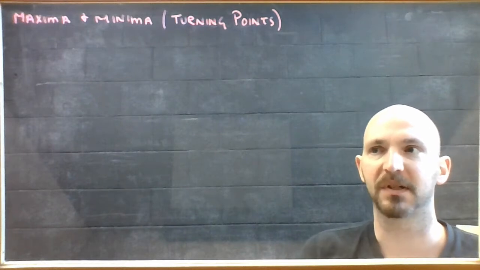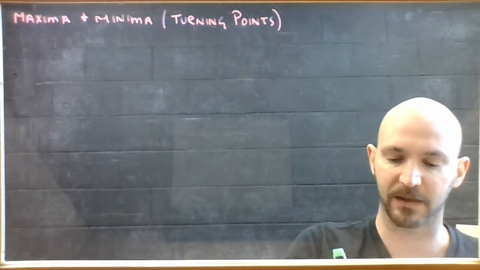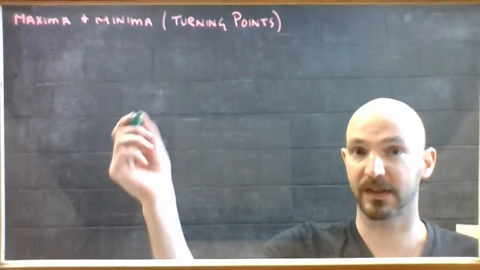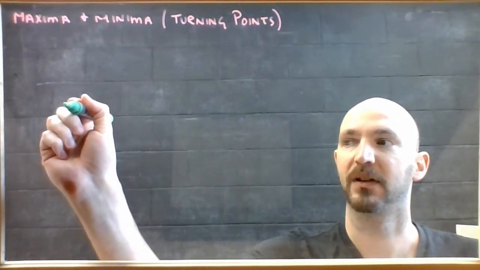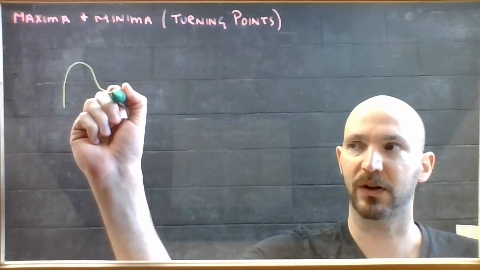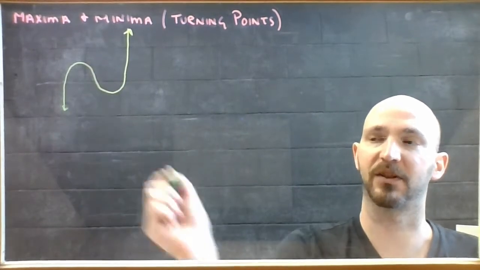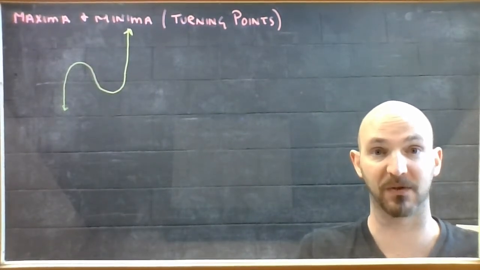So the simplest function that has both of these features is a cubic. Cubics, you should have sketched a few of them in advanced functions. They do this sort of thing, and then they turn, and then they turn, and then they head back up. Well, that is a terrible sketch, but it will demonstrate the point for now.